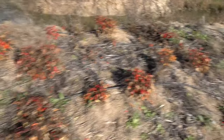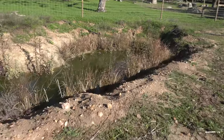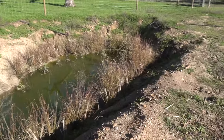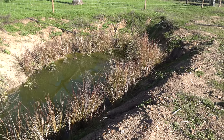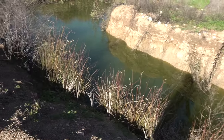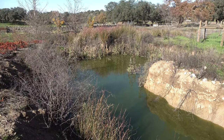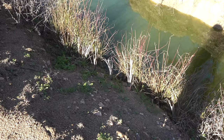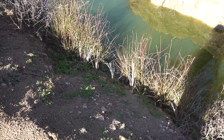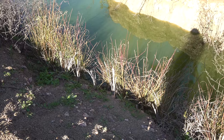And now that I'm here, I can also give you an update on that grey water pond. So with the rain it is now filled, and the vetiver is also looking good. Of course now it has the autumn colors when it's cold. Well, this is how that pond looks like. Here in the foreground you can see a few that apparently dried out and did not make it when there was not enough water, but the others will take their place.